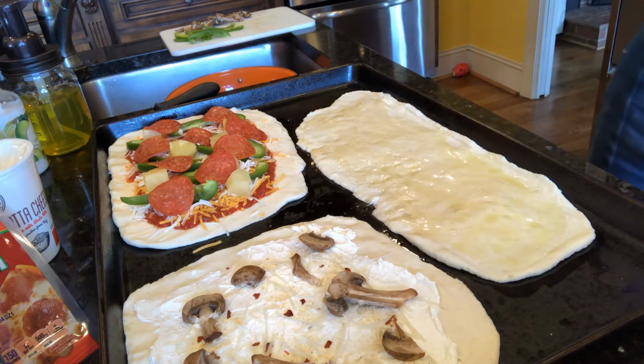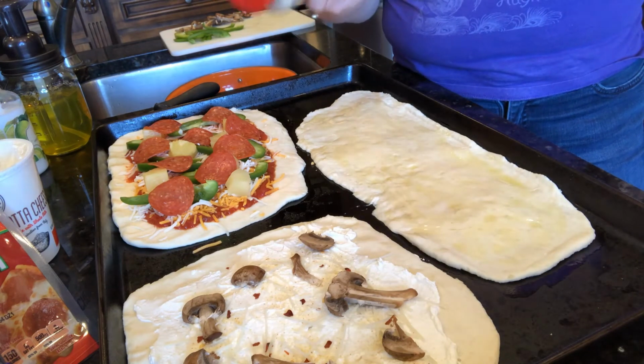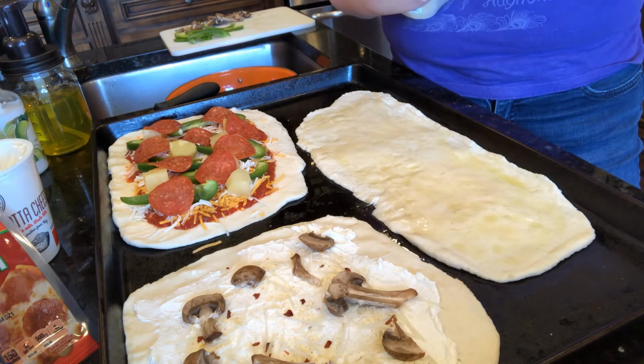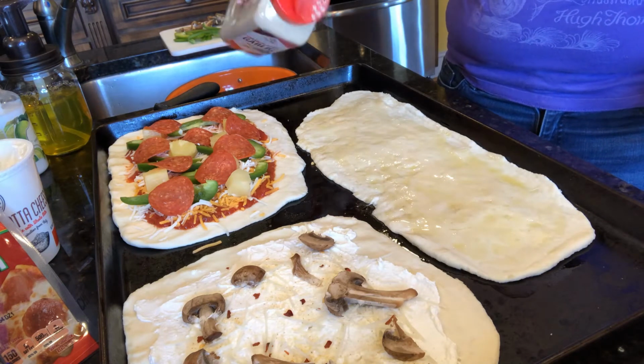So garlic. I'm just going to use the granulated garlic. If I had thought ahead, I would have bought some minced garlic or something, because that would be really good, but I didn't feel like doing that. So we're just going to use what we've got on hand.